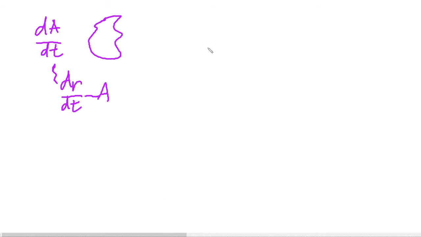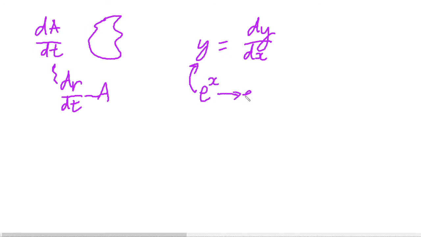And a differential equation problem would be something like, you know that y is equal to dy by dx. Please solve for possible values of y in terms of x. So what functions could y be? Well, the answer to this one is e to the x, because you know it differentiates to itself, but there are more sophisticated ways of going about this than just guessing.